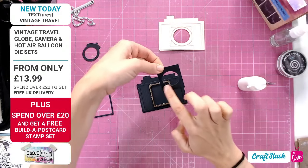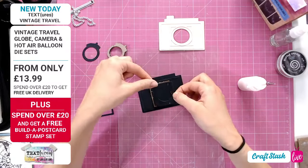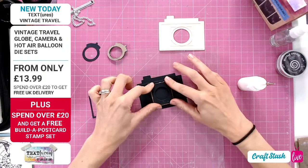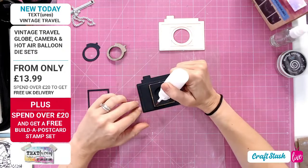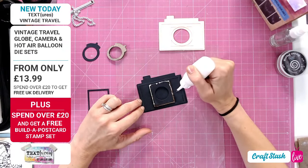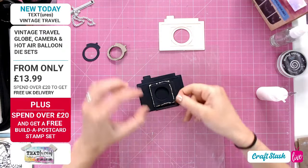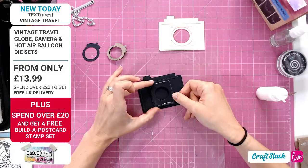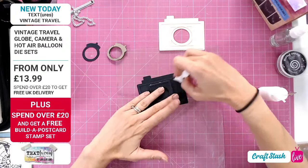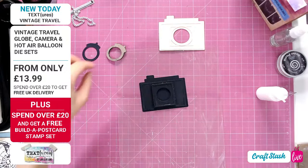So this has the aperture in it. It also has a bit of glue on there. And it's got a little bit of embossing on there too. And that's going to sit just over the top of that grey board, and then we've got a frame to come over the top as well. So because we've got that aperture there, it now looks as if we've got our gap, our lens as such, in there. So we've got a little bit of depth. I think quite a lot of glue is coming out there each time, which isn't too much of an issue because it all dries clear. I use Cosmic Shimmer, so it will dry clear.